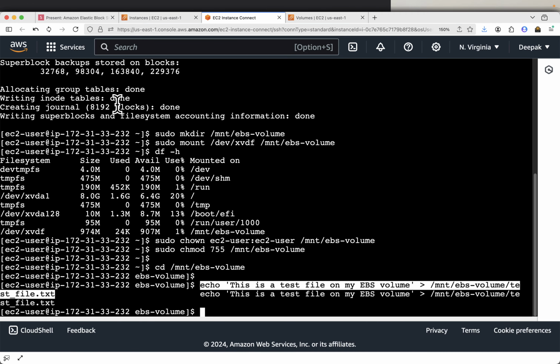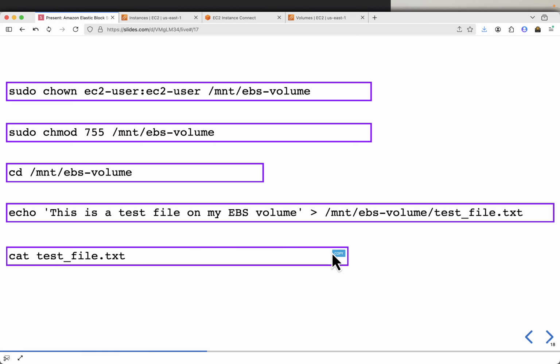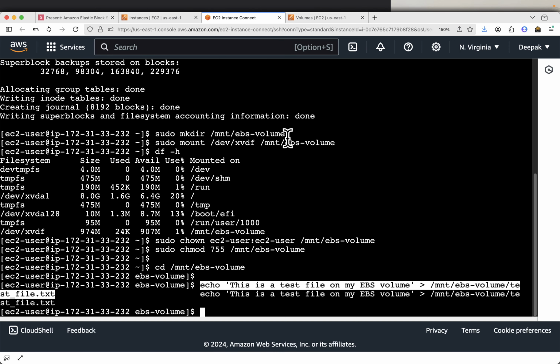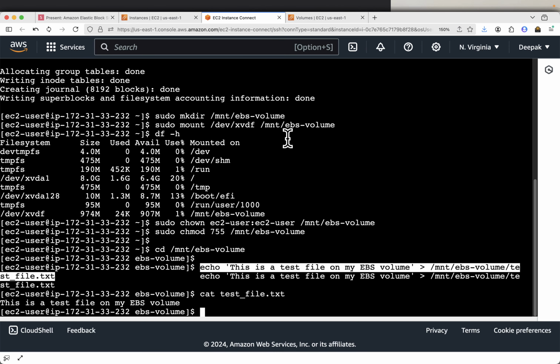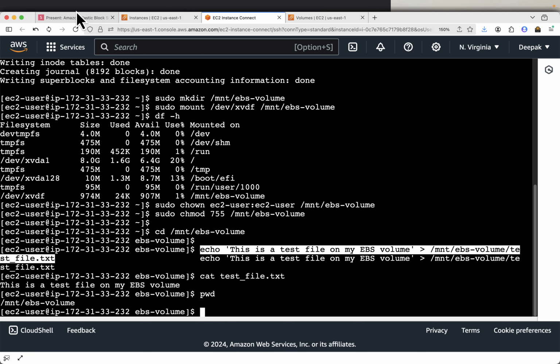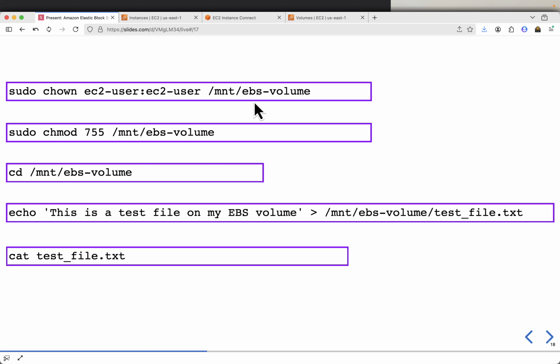Then I'll verify that the file is showing. Okay, so my file is there and I am at this location. So I have done the first part where I put some data.